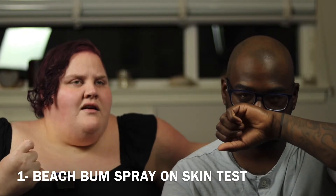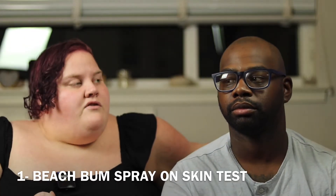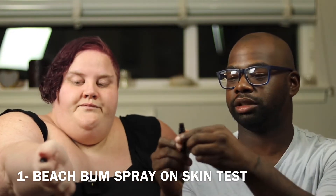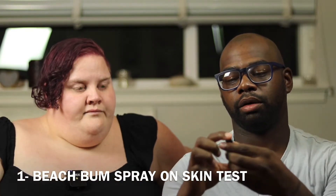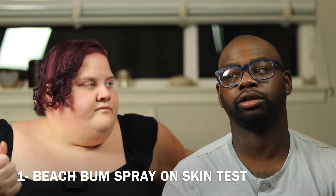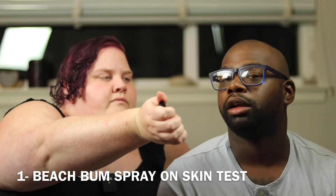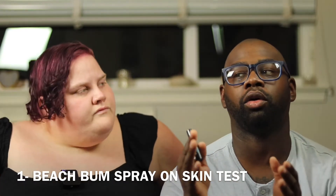I wasn't getting as much vanilla on the paper, but they're definitely coming out on your skin. So I'll spray it on her skin and see how she feels. Wait — that's the Cherry one, that's the second one. Alright, spray a little bit on her skin. She gets more coconutty and I get more caramel and saltiness. But it's different on each person's skin.